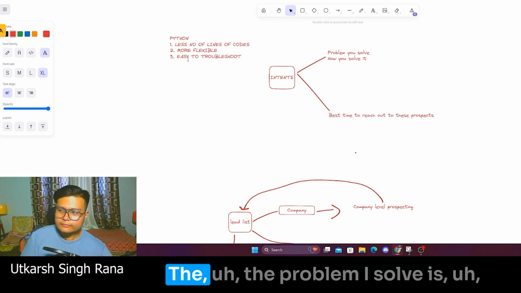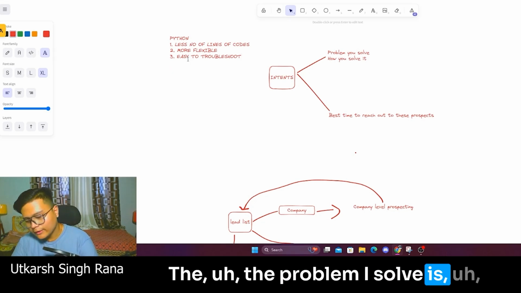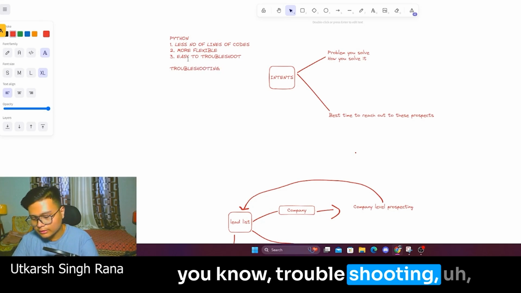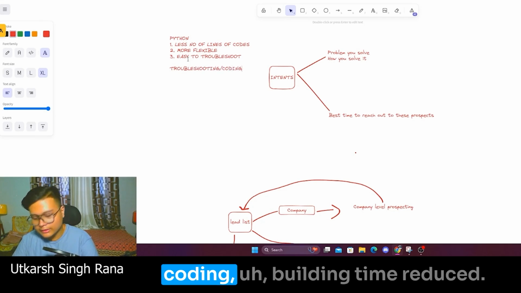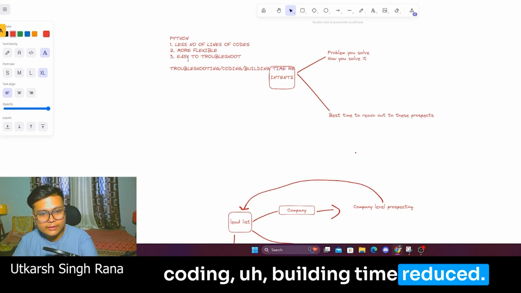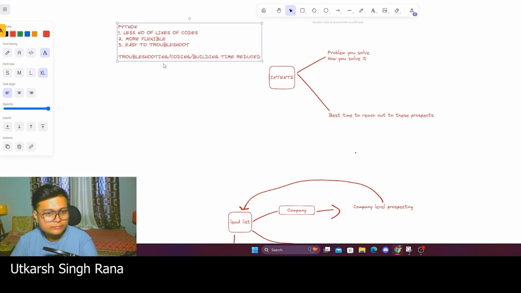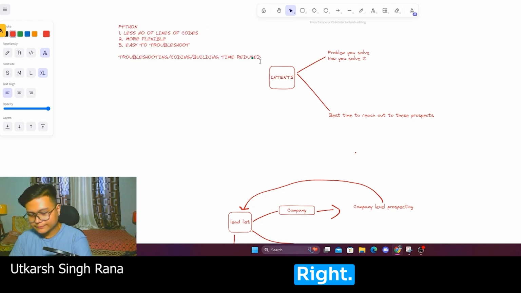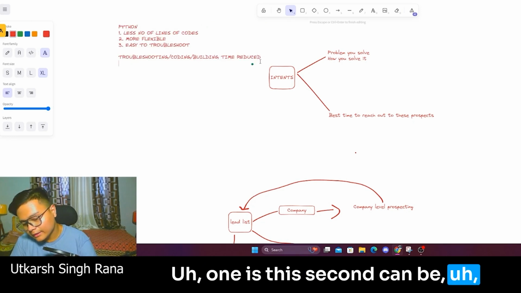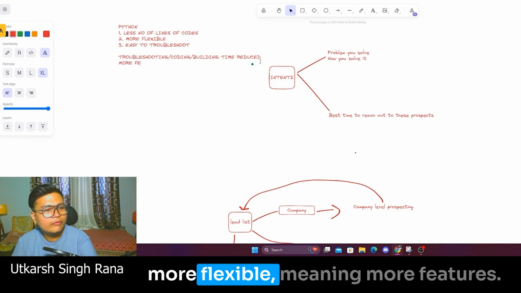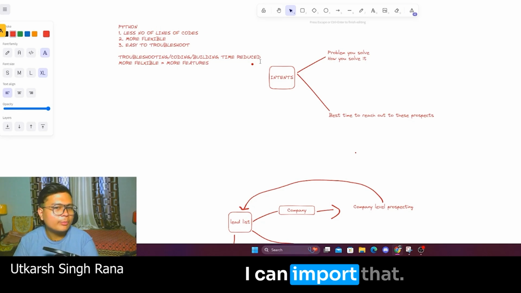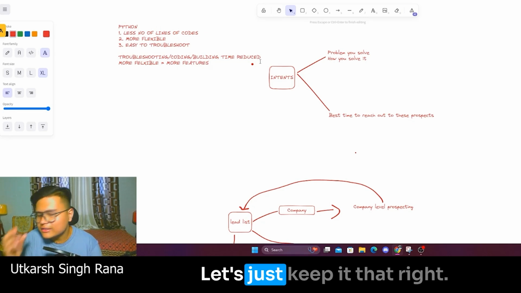Again, the problem I solve is troubleshooting, coding, and building time reduced. Second, it can be more flexible, meaning more features. I can import that, and let's just keep it at that, right?